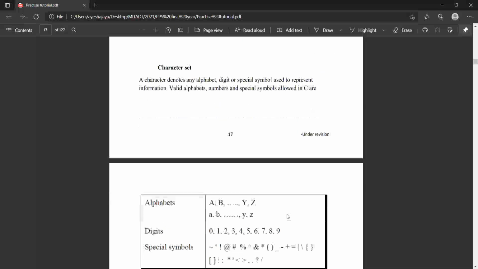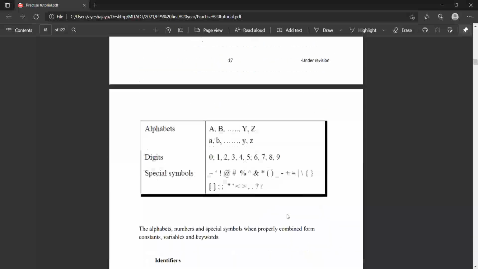The valid alphabets, numbers, and special symbols allowed in C are alphabets A to Z, capital and small, and digits 0 to 9. Special symbols: every special symbol mentioned here has its own significance, and it is very easy to comprehend. As and when we learn C language in detail, you will come to know exactly what each one is.